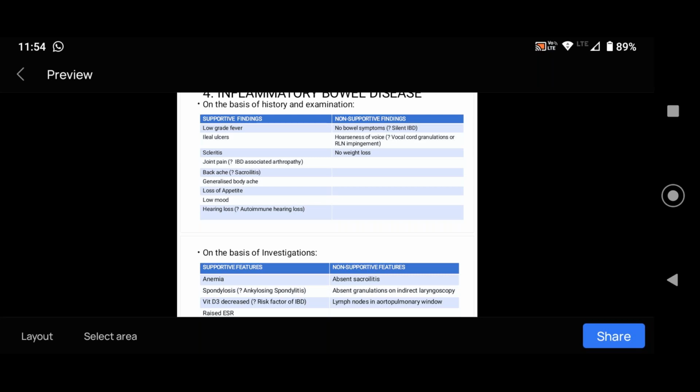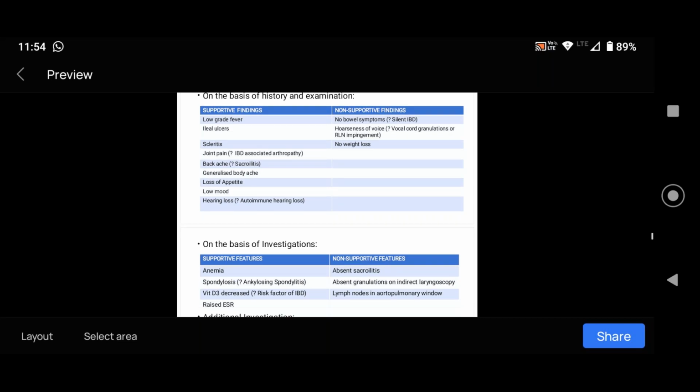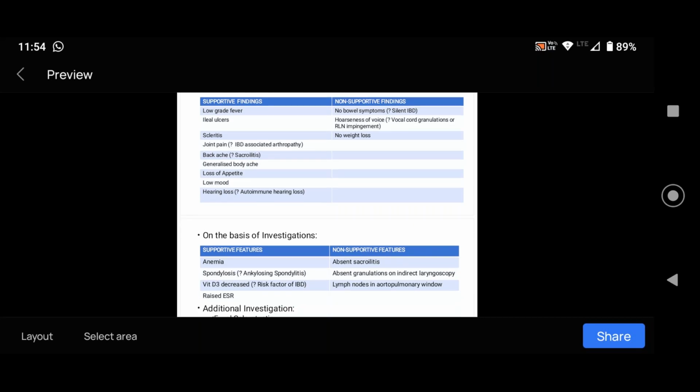But here there was no documented single episode of IBD, and you have rightly pointed out there was no weight loss. Somebody who is having fever for more than a year and has bowel symptoms or has IBD would have had some features suggestive of malabsorption somewhere, whether it was Crohn's or whether it was UC, would have had some weight loss and would have had some other feature suggestive of malabsorption, especially if patient had Crohn's. However, we did not have any such clue on the history, and the examination also was not very specific. The investigations which were done did not point towards any IBD, and you're right.